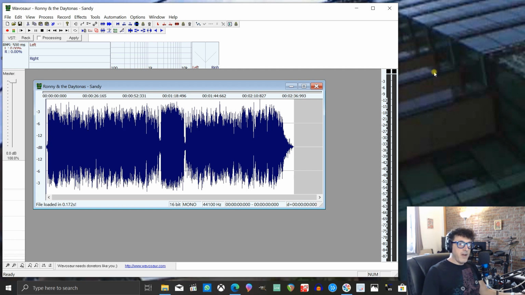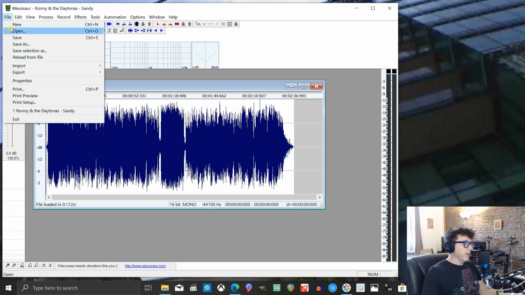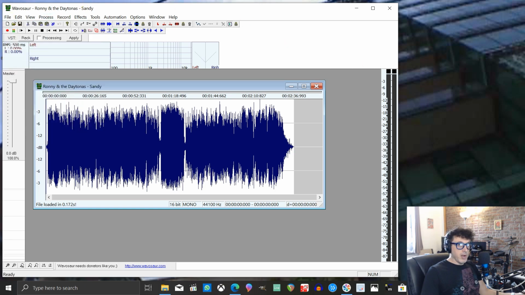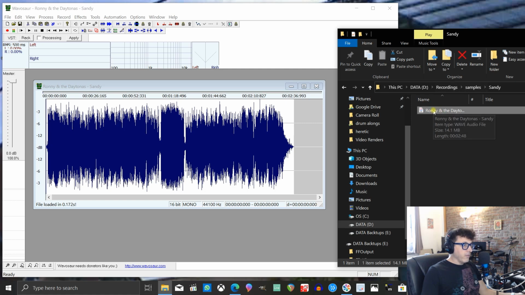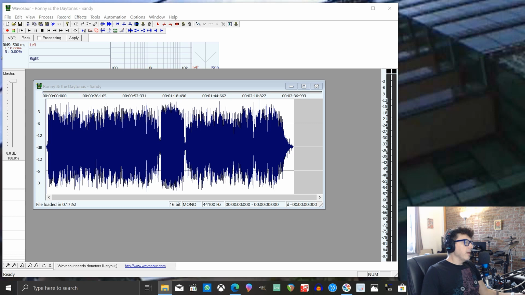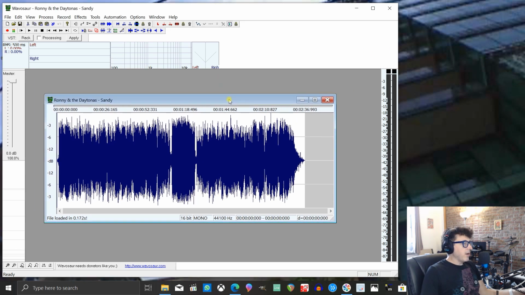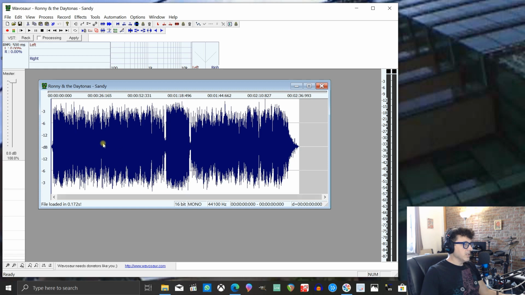Now, what I did to open that file, you can either go to File and then Open here, but I just literally dragged the file from my file browser right into Wavosaur like that, and it just opens right up. Now, you'll notice as well, this is just a mono file, and that's just how this file actually is, meaning there's only one channel, and that's because it's such an old recording. It was actually recorded in mono, and the person that ripped the original vinyl went ahead and ripped it in mono as well, which is cool. I like that because it's pretty authentic, and it actually sounds really cool. I'll just play a little second of it here.